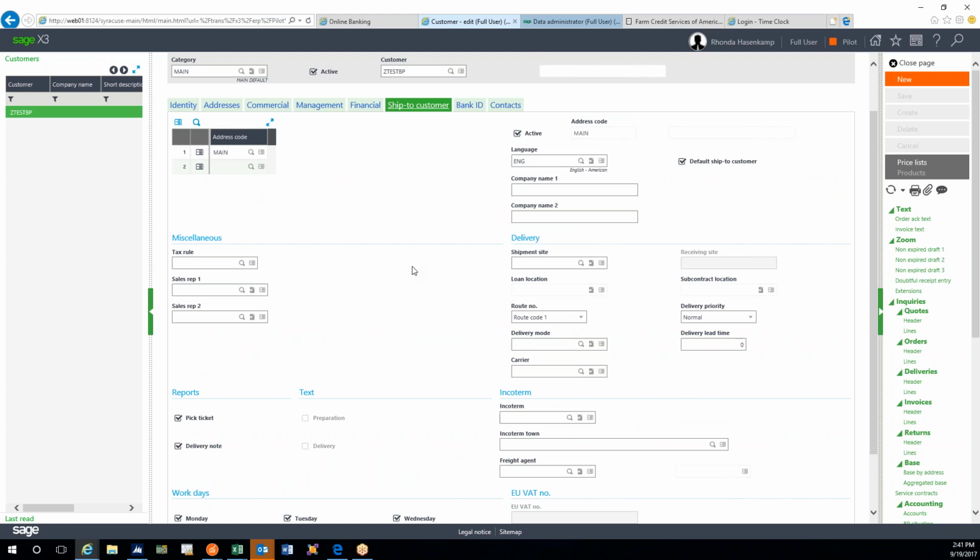Do you do any subcontracting to where you send products? Not very often. Okay. There is a subcontracting function inside of X3 where it allows you to make a delivery to a subcontractor. Basically it's an inventory move. That will require a separate setup. If you want to do that, send us the information. We'll get it modeled in the system for you.